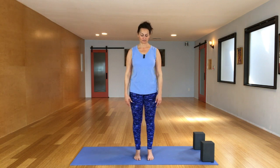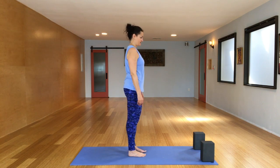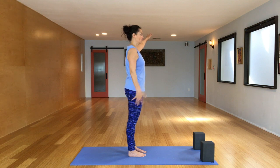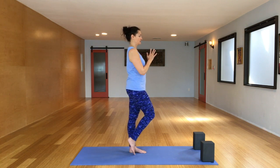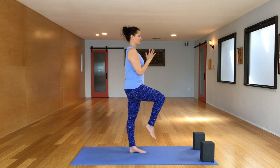Let's balance. So I'm going to turn to the side and give many variations as we go. You can bring your hands to your heart. You are also welcome to move your arms at any time for balance. Bend your right knee and start with your right big toe on the mat. This is plenty. You're already balancing. Maybe you're going to lift the left leg.